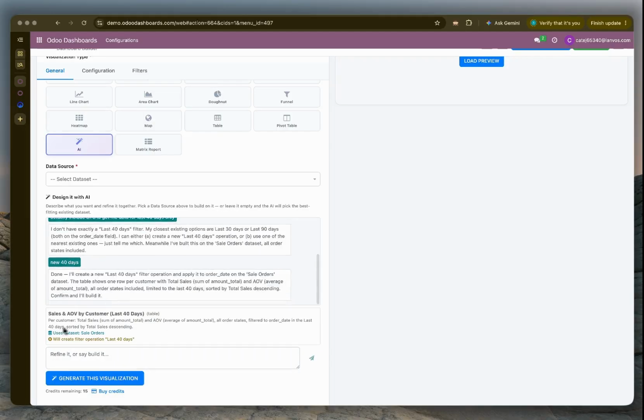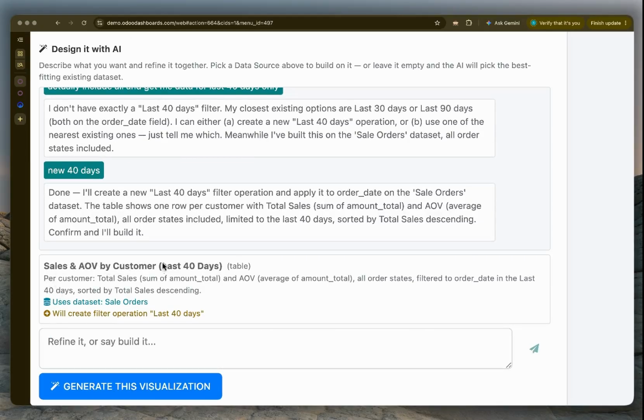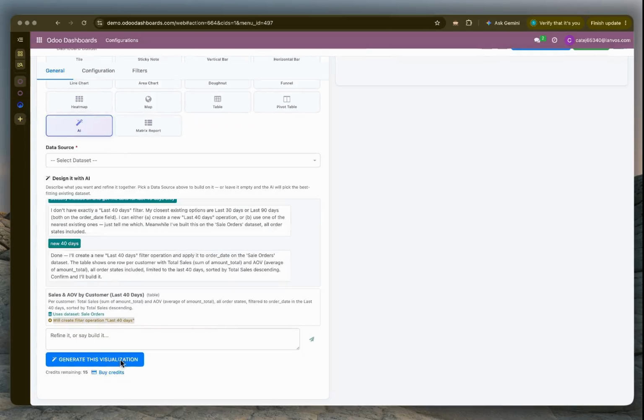Okay, so let's look at the final plan. A sales and AOV by customer last 40 days table, which shows per customer their total sales, their average order value across all states, filtered to order date in the last 40 days. It's going to use the sales order dataset, and it's going to create a new filter operation for last 40 days. So let's click on generate this visualization.